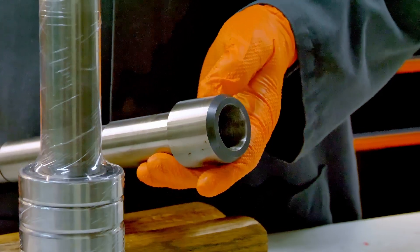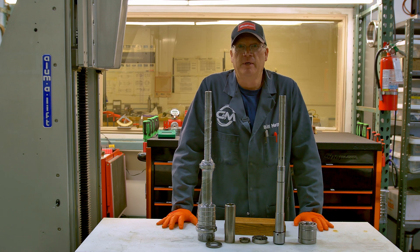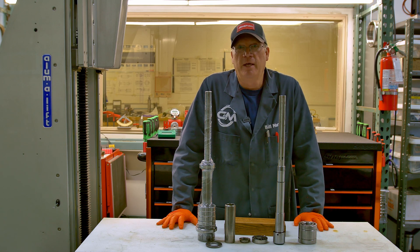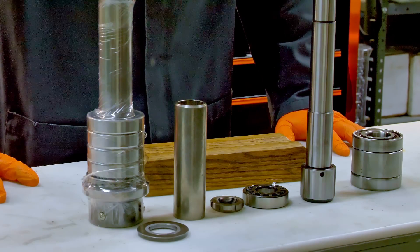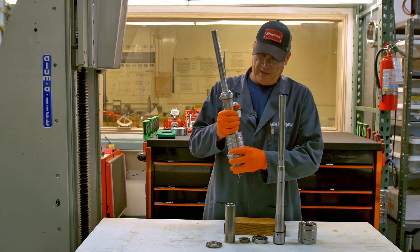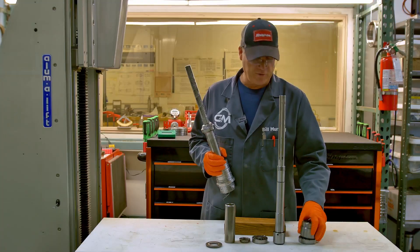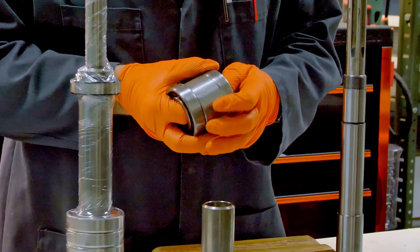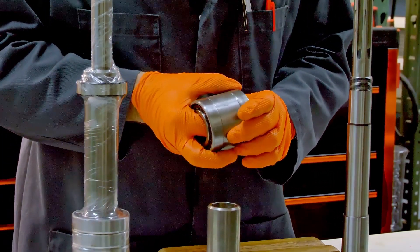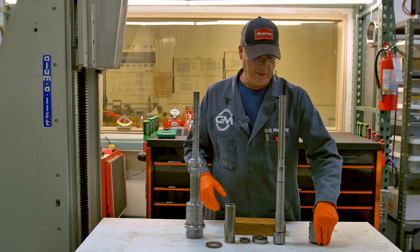If you're starting to measure your cutters for size — we've all seen those guys get out their mics and measure their cutters like there's going to be a difference — if they're new cutters, they're to size. The only difference is whether they're cutting to size, and that's going to be directly related to the runout in your taper. If they're running out a couple thousandths, it's time to get your bearings redone and re-grind that taper. You're going to pull that thing out and these bearings are going to be loose and these spacers are going to be jingling. If you can move them around like that, they're too loose. That's time to get your bearings done and your taper ground.